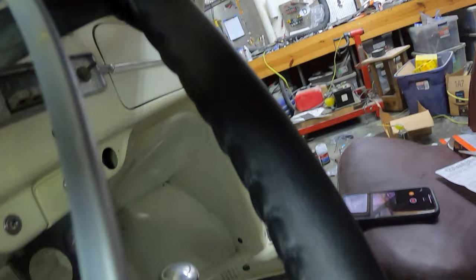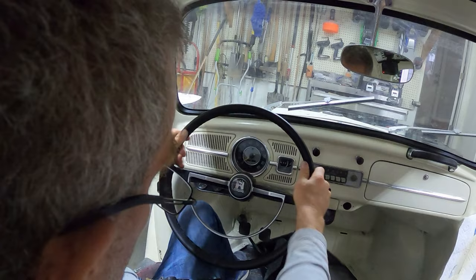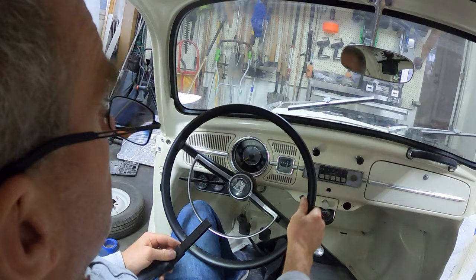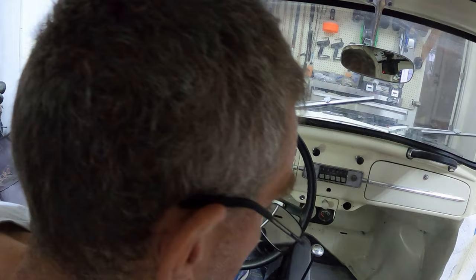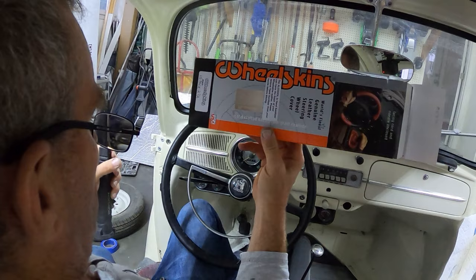And the feel of this steering wheel now is really good. It's thicker. The seam is right here at the bottom. And I think that's really nice. So again, that's this brand, WheelSkins. And this is good. I've got one of these on the bus, and one of them now on the Beetle here, and just really nice.